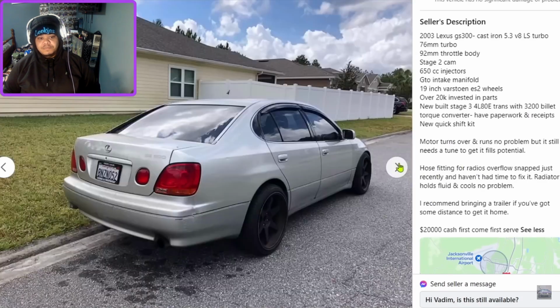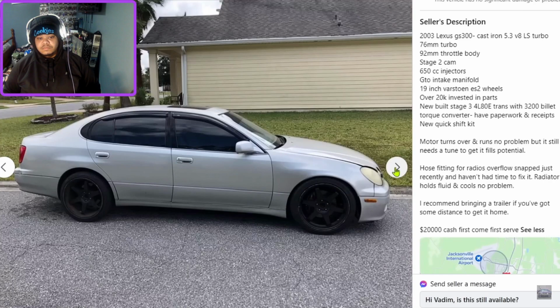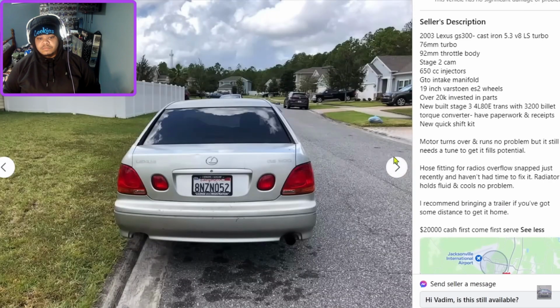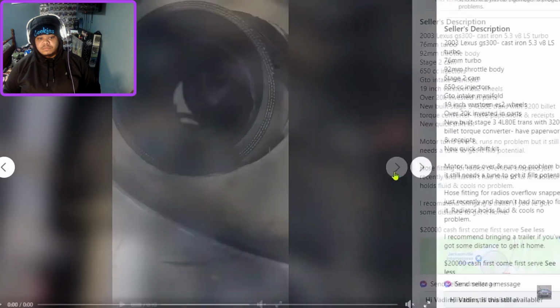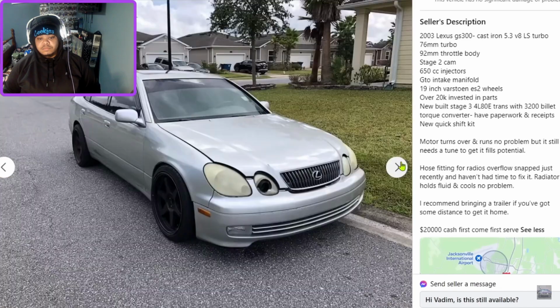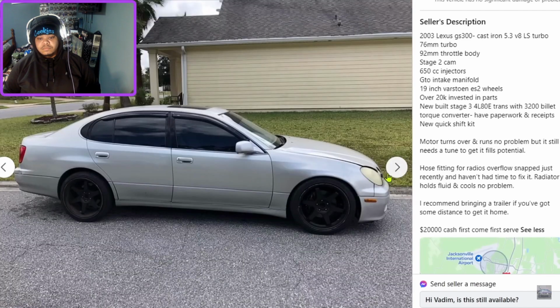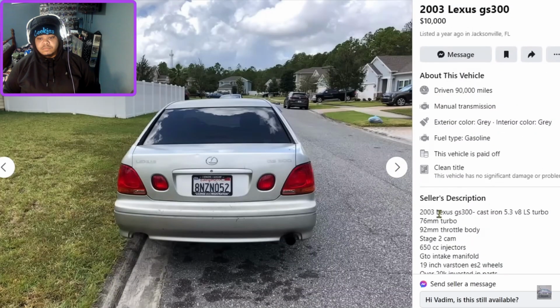You think? I don't know what it would make. I mean, 650cc injectors, in my opinion, that seems really small. I can't imagine this thing makes all that much power. It's going to be fun to drive, and it's going to make some cool noises, but I can't imagine that it's going to be all that fast in this current setup. Still very cool, though. It's completely a sleeper car. Like, 100% I was wrong. I'm a man. I will admit it. I was wrong. I don't know if I'd spend $10,000 on it, but that's a different story.